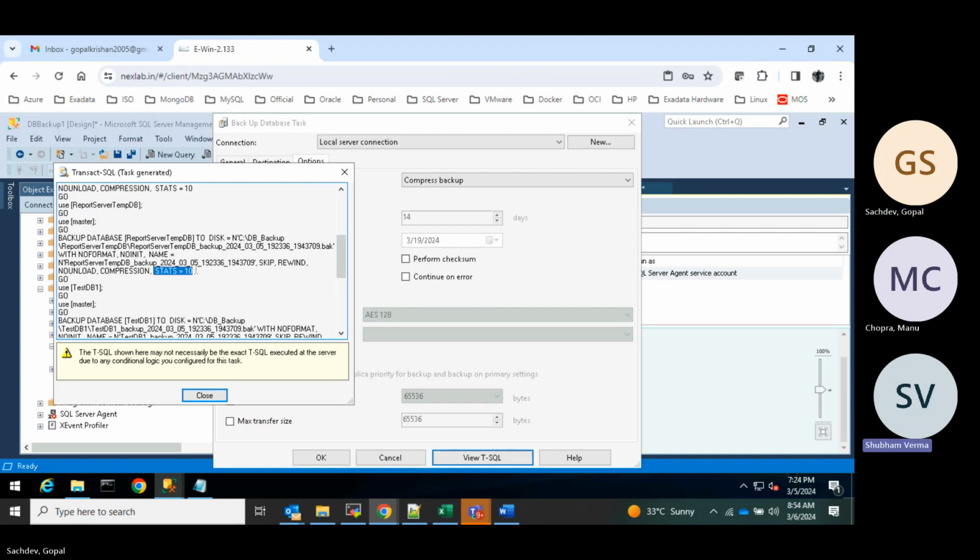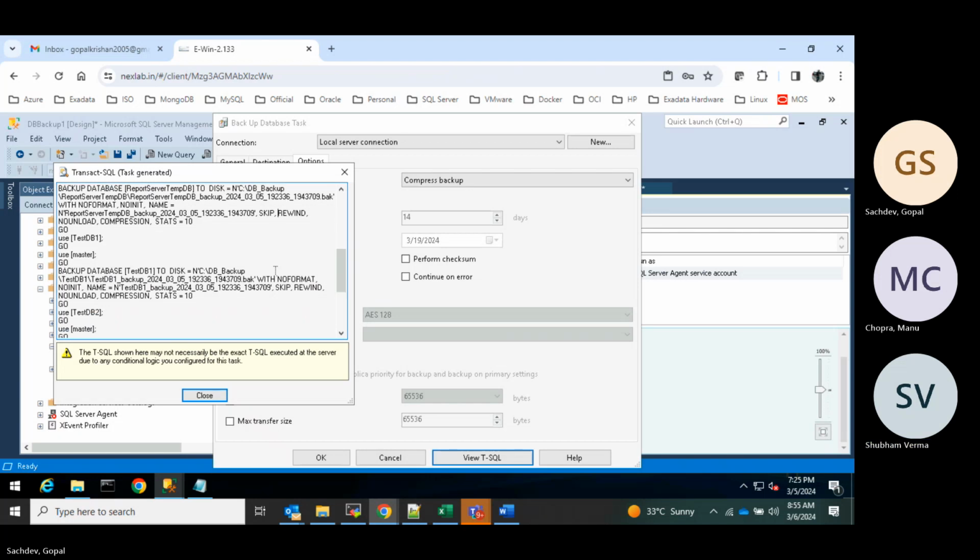Yes, this is by default stats. Basically, it's about the status of the databases. Skip, online, rewind. So what is the use of stats here? The stats, basically, if this is offline, then if you restore the database, it goes offline after it is restored, along with that, the database's current state basically. If you use encryption, it will go with encryption. So this is a database option which you checked. See here, you check the compression, so it will go with the compressed backup option.